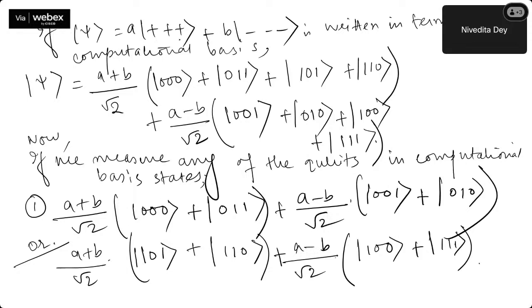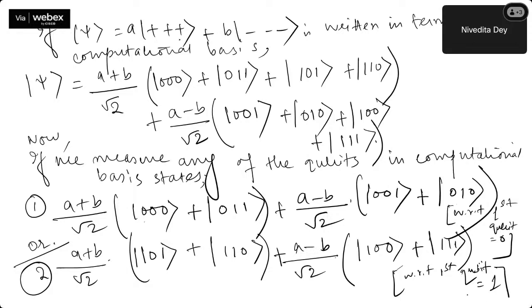So measuring the first qubit to be 0, we are getting the first one, or we are getting the second one. See, first qubit is 0, corresponding values we have, I have written over here in this way. Similarly, from (a minus b)/root 2 also, first qubit 0 is this. First qubit 1 is the third and fourth one for (a plus b)/root 2 that I have written here, and the third and fourth one for (a minus b)/root 2 as well. So these are exactly the same thing with respect to the first qubit as 0, and this is with respect to the first qubit as 1.